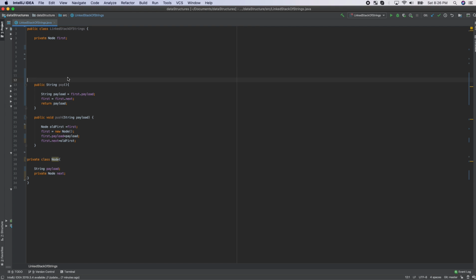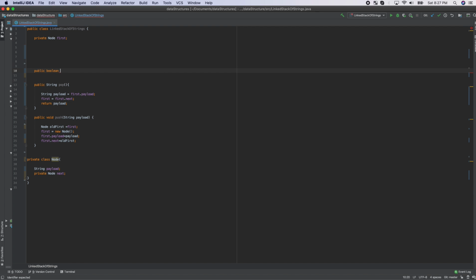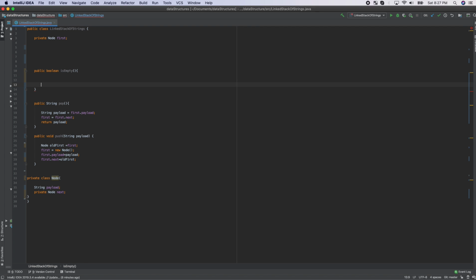The other function I would like to add is one I found very helpful, a function that will help you check if your stack is empty. To check if the stack you just formed from linked lists is empty, I'm creating a function here called isEmpty.